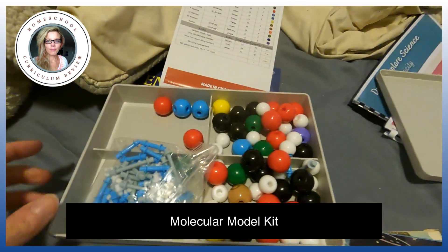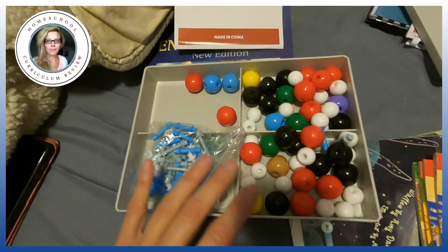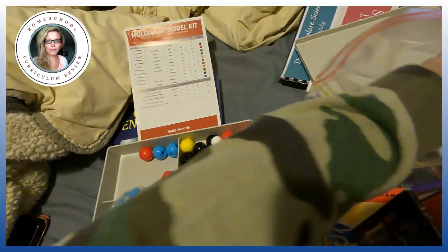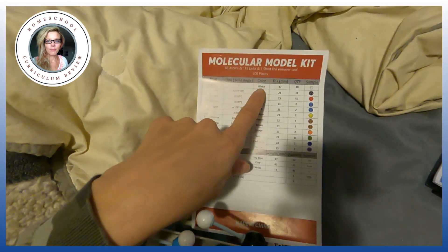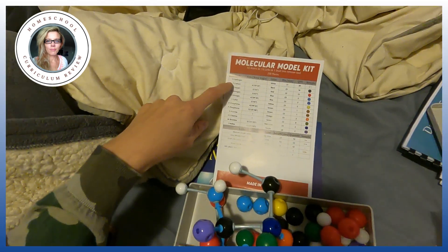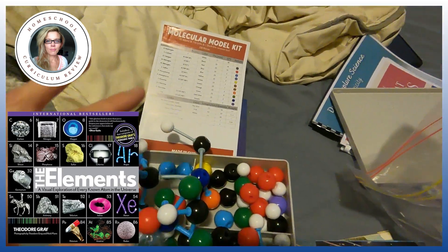This is one of the first products I'm going to show you today — it's a molecular model kit. I usually pull this out with the elements book. This is the molecular model kit and you can just build atoms. It tells you what color is used — white is used for hydrogen. It's got information about building it, and then you can look at where you'd find hydrogen, carbon, oxygen, and nitrogen today by looking in the elements book. That's kind of how I taught this.